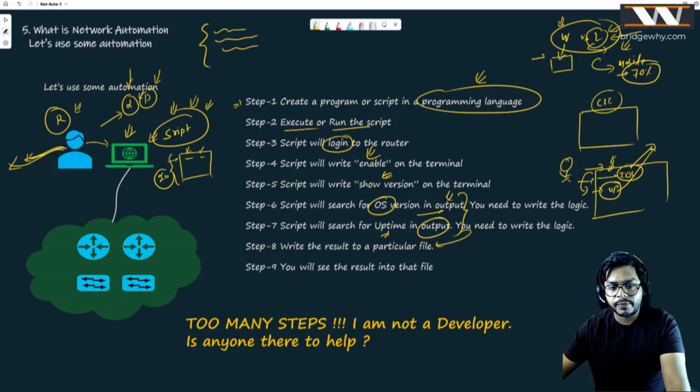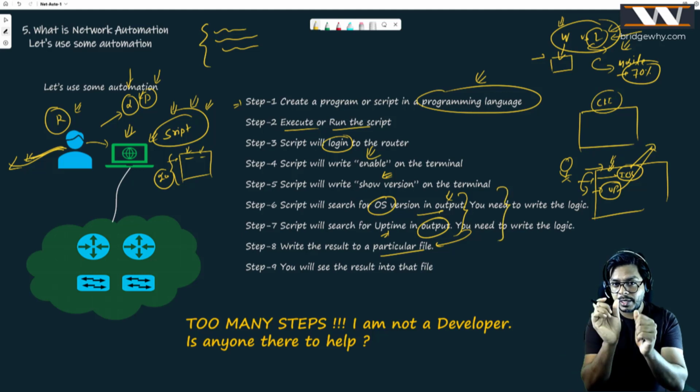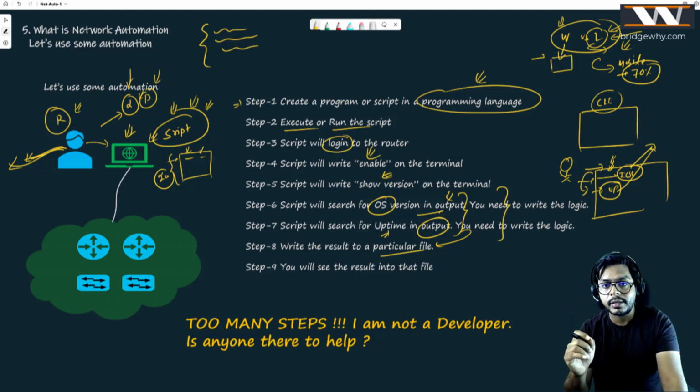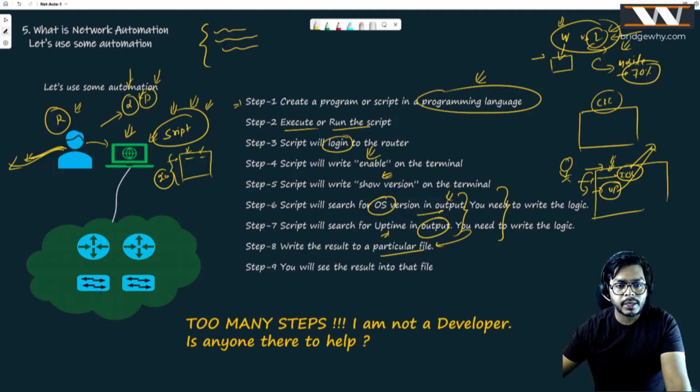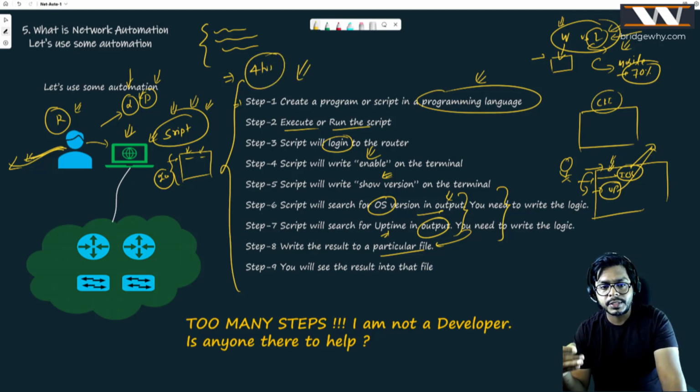You are writing this into the particular file, and believe me, these operations, finding a particular piece of information in that file, require some kind of programming skills. And that is where people say, I do not want to learn this programming because it is difficult to work with regular expressions, and there are so many steps. Believe me, I started doing these things almost 4 to 5 years back, and I was so overwhelmed with the number of steps. I did not want to do it. If you want to do it this way, it is a difficult approach.